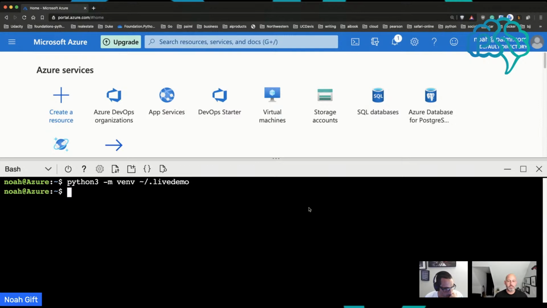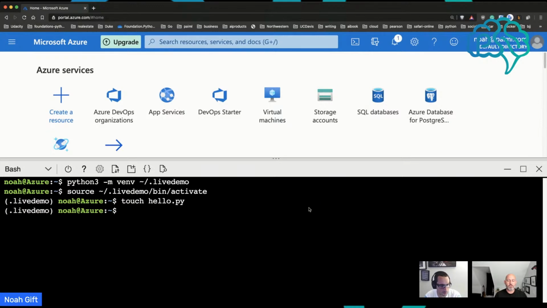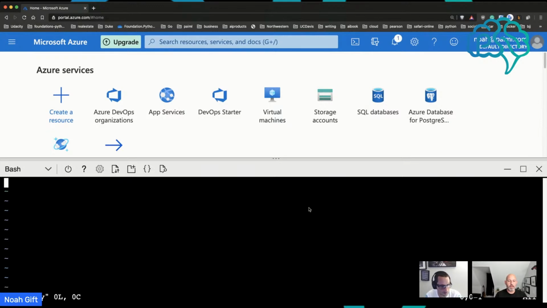Then I would source this environment so I can use it. To do that, we say source, then bin/activate. And then from here, I can just start using my Python environment to write code. Now, I could just use Vim. So I could say hello here, and start using Vim to edit stuff, and put in def hello. But one problem is, look, I've got to set it up. That's kind of irritating. That's a bit of a bummer.